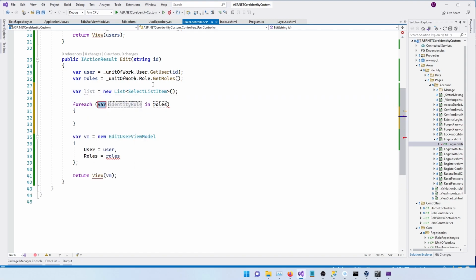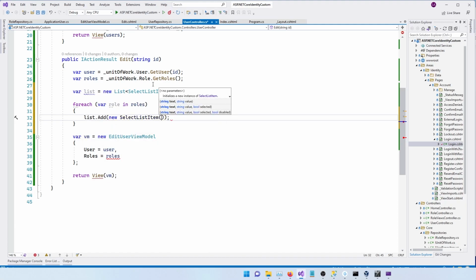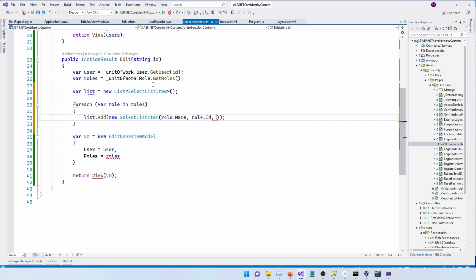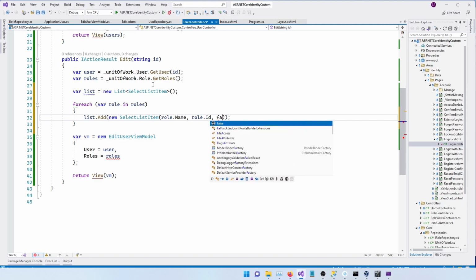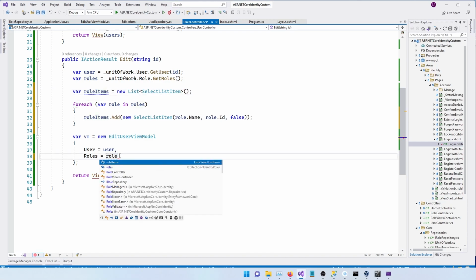We're going to put foreach role in roles, roleList.Add new ListItem. We're going to put role.Name, role.Id, and selected. Let's currently put it to false, and let's rename this to roleItems, and then here we're going to pass roleItems.